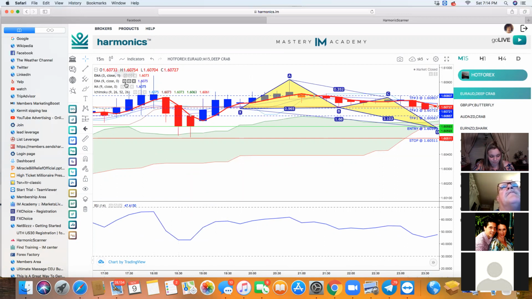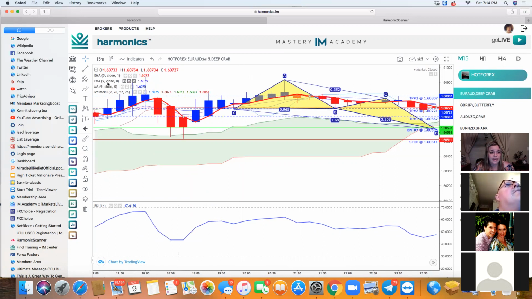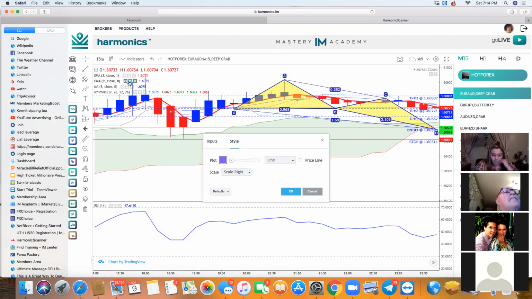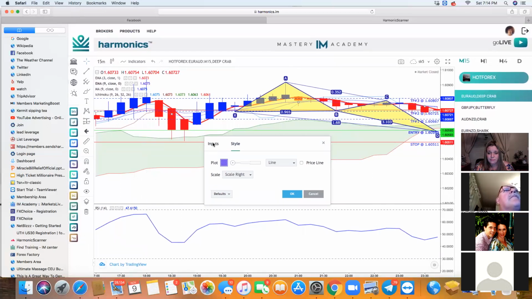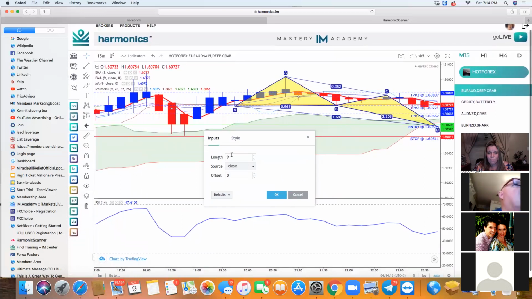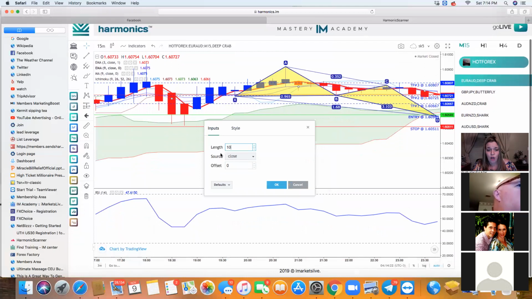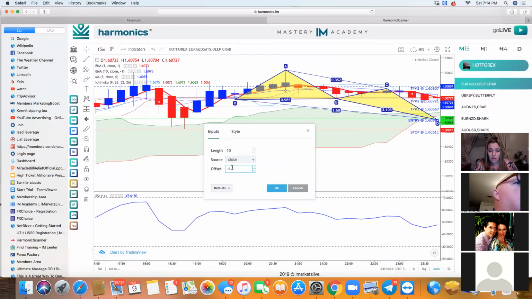So now, we're going to the second EMA. Hit the middle format button. And go to inputs. And the numbers are 10, close, and 1. 10, close, 1.